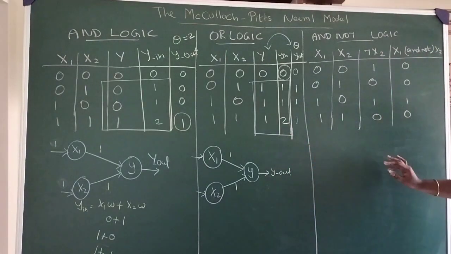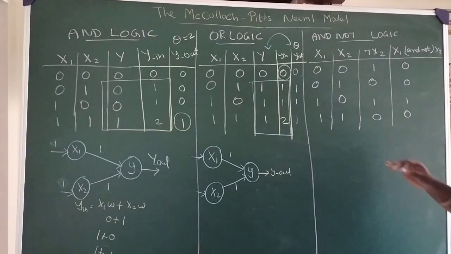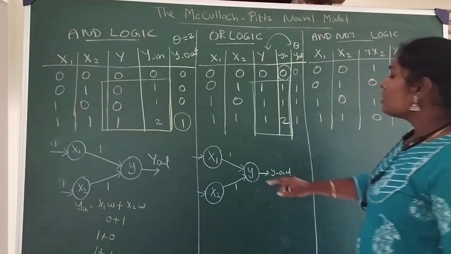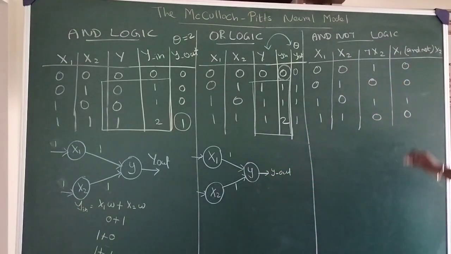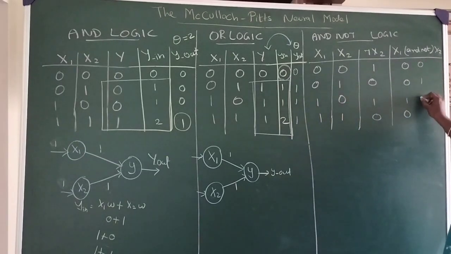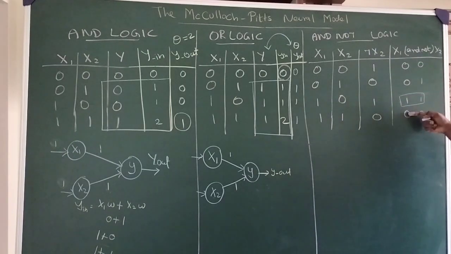Now the last category is AND NOT. This is somewhat specific, it is not the same as your previous one. I cannot set 1 1 here. You know why? When I set 1 1 here, I get the same y in value as 0 1, 1 0, and 1 1, which gives 2. But I want this neuron alone to be fired. In the output, I just want the middle portion alone to be fired. But there is no possibility of it, right? I cannot set the threshold as 1. For anything greater than 1, all this value will be 1. But in my output, I just need one single portion of this unit alone to be 1.